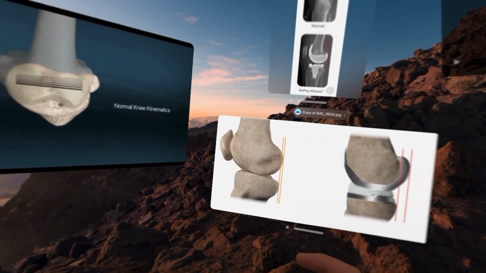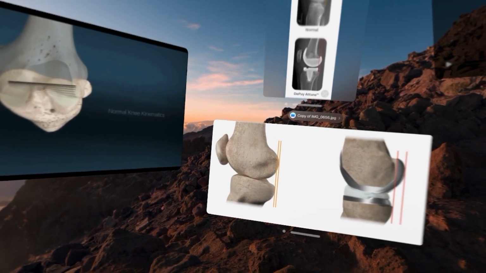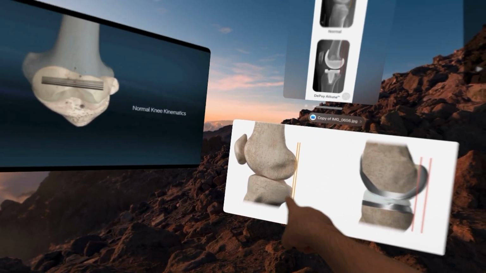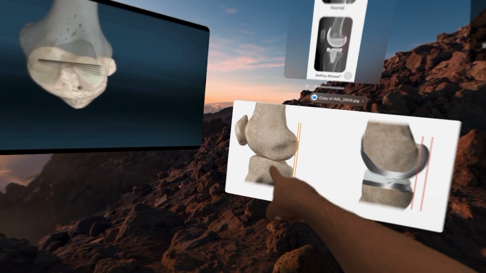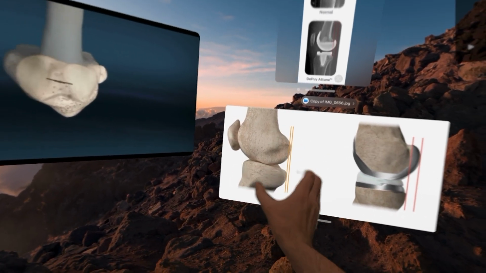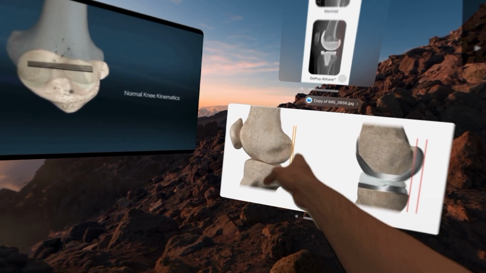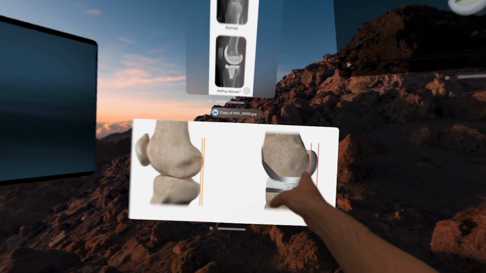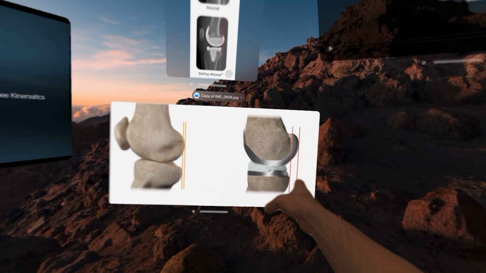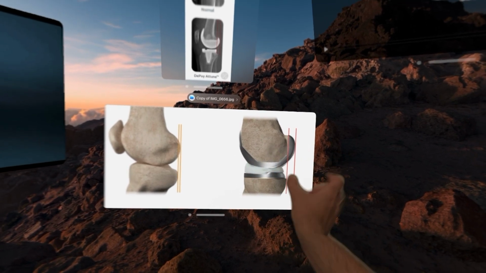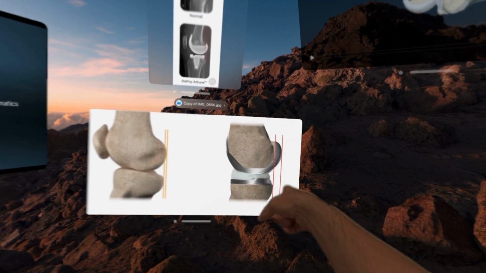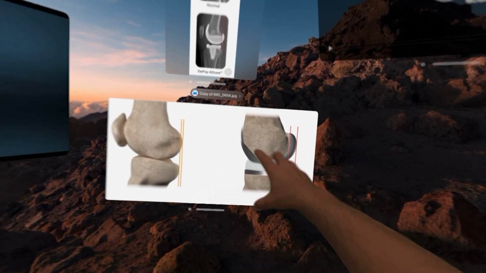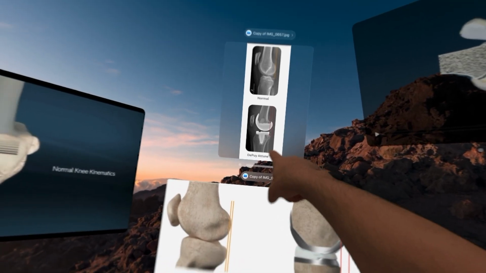We also need to look at where the tibia and the femur sit in relationship to each other, all right? A standard knee or a standard pre-arthritic knee, this is what you see. You see the femur shifted anteriorly relative to the tibia so that the back of the femur and the back of the tibia sit parallel, or relatively so. Whereas a standard knee replacement, what you'll see is that the femur is now shifted posterior on the tibia, and you get this posterior overhang, or overhang in the back of the knee. So this is the front, this is the back. That's a standard knee replacement. You can see that here, right?